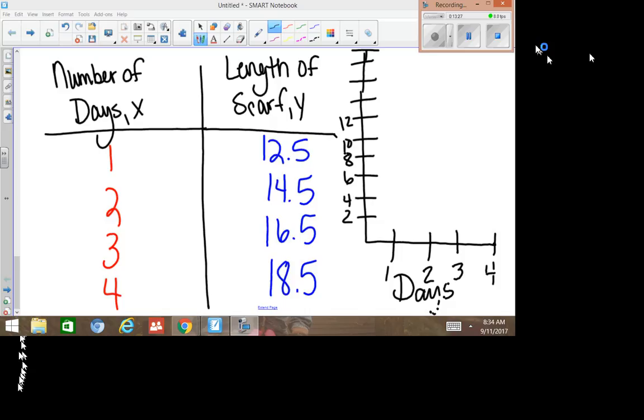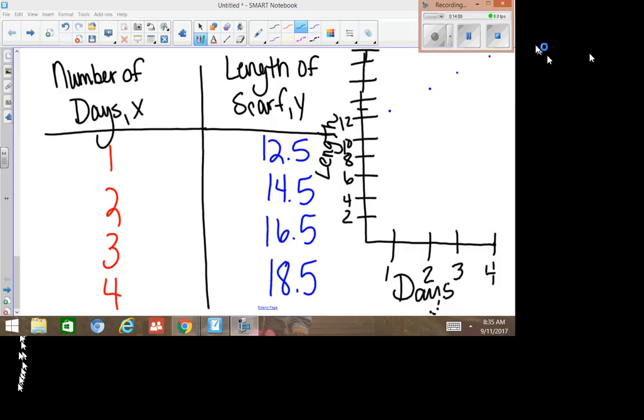So when we are doing these questions, we do need to draw the graph though, because it says draw a graph. Yes, you do have to actually draw a graph. Okay. So on day 1, 12.5. That's right there. You don't want to put it just right there in the middle, because that's 13. So we want to go about right there. Day 2 is 14 and a half. Day 3 is 16, and then 18. There we go. So there's my graph. How nice.